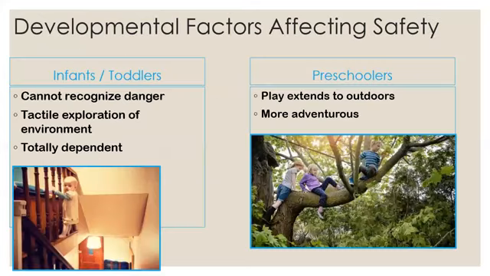There are developmental factors affecting safety. This includes age. For infants and toddlers, we know that they cannot recognize danger. They have a tactile exploration of their environment. They love to touch and feel and have sensory feelings towards their environment. They also completely depend on others for their care. They're totally dependent.